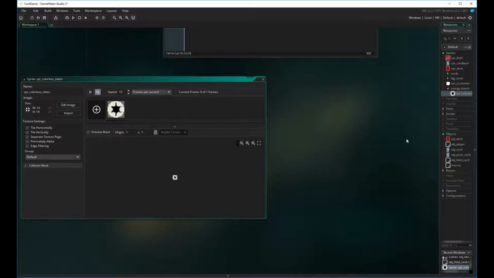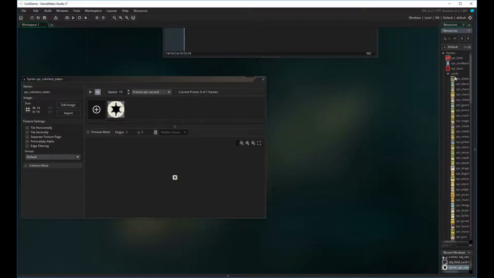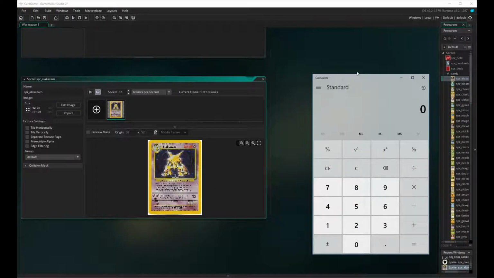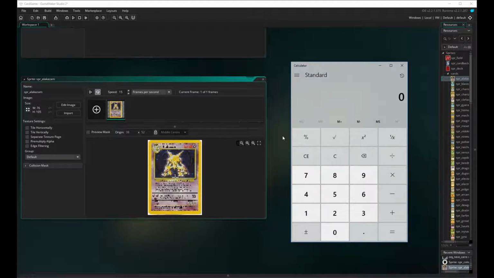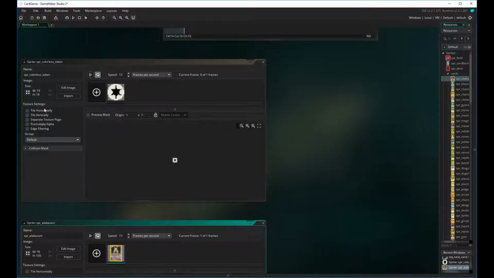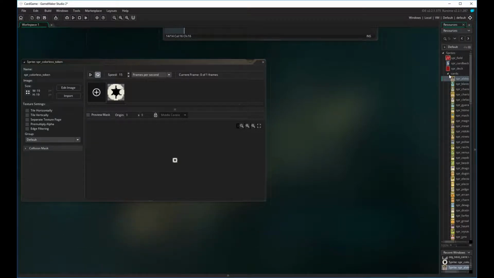Now I chose 19 pixels because if we go to a card sprite, it has a width of 76. What I want to do is print out 4 tokens along the width of the card. So I'm going to take that width, which is 76, and divide it by 4, and I'll get 19, which is why I chose 19 pixels by 19 pixels.